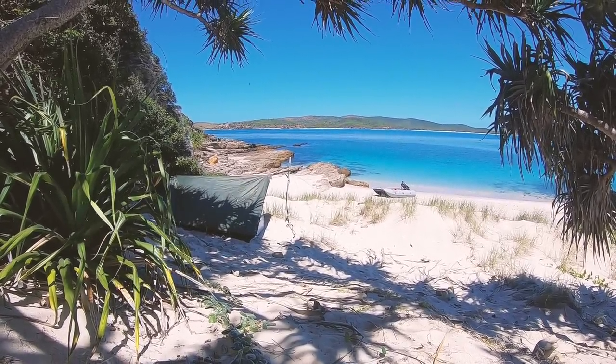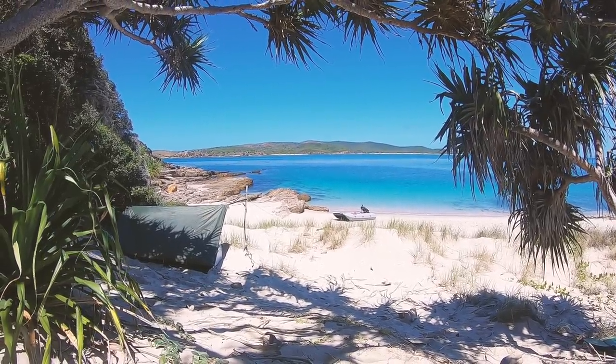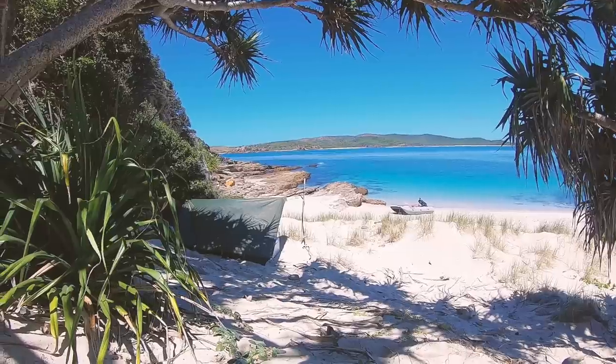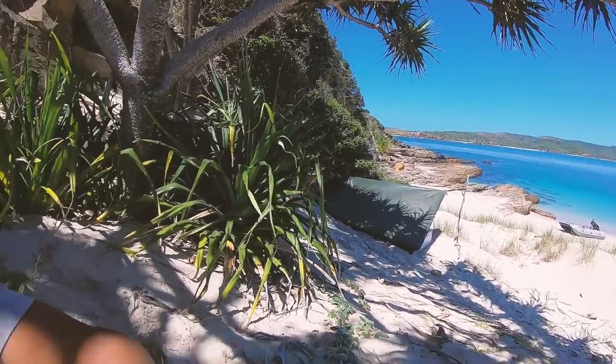I guess it's time to sort of hop in the water and get something to eat. We've only brought the basics again, a couple of nice meals with just fresh ingredients. We didn't bring any snacks or anything, so we'll have to get in the water and find something. But to be honest, I think I might just sit here, have a drink, and just chill for like half an hour, because I feel like I've done some hard yards this morning.